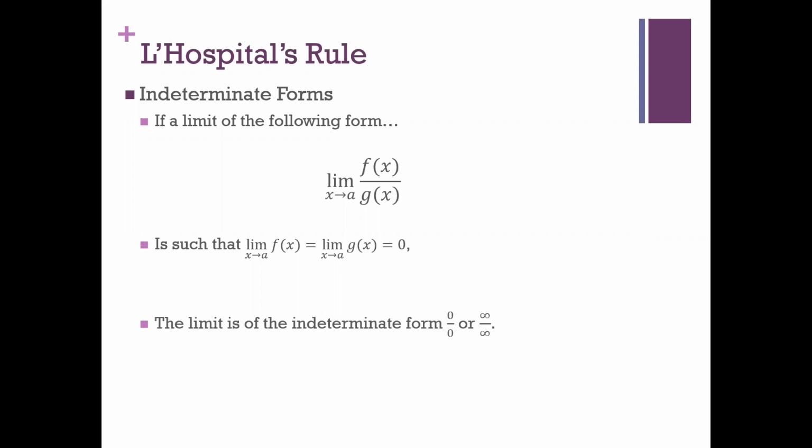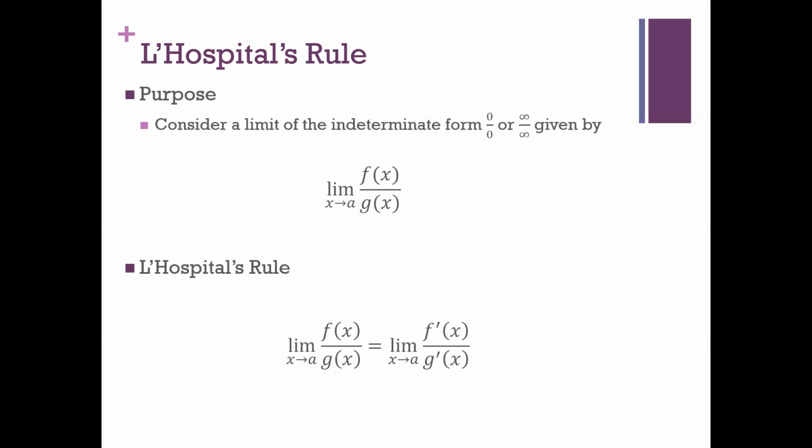Seems like it should be 1, I guess. But it's not, that's not agreed upon. These are indeterminate forms. We don't know these results. So this is the kind of thing that L'Hopital's rule is used for, these and nothing else. If we're looking at limits where at first glance the limit is either 0 over 0 or infinity over infinity, then here's what L'Hopital's rule allows us to say. If you have one of those indeterminate forms, then the limit of f of x over g of x is equal to the limit of f prime of x over g prime of x, as long as that exists.